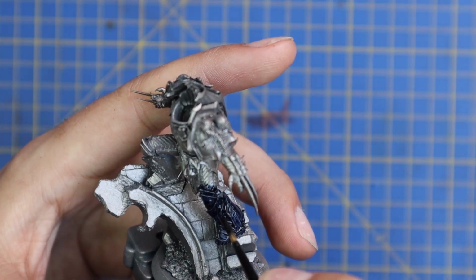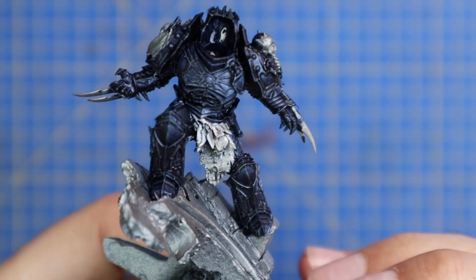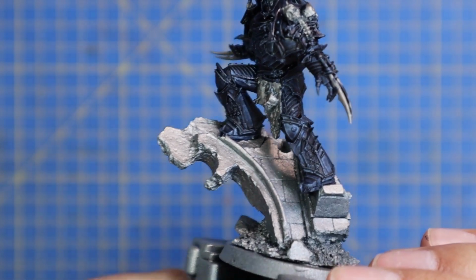I was quite pleased with the final result. And yeah, I do hope to get him on table soon. So this is what the Leviathan Blue looks like dried across the armor.